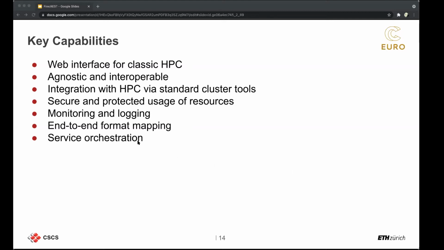We're also doing some service orchestration. Some of the calls that I just showed you are actually doing several things in our business logic, and we're taking care of that for you behind the scenes. For instance, when you're doing an upload and we're using a staging area, there are several things involved: data movement, creating temporary object storage, and the whole coordination of that is done by FirecREST, hopefully more or less transparently, so that you can just use the high-level interface and not deal too much with the details.